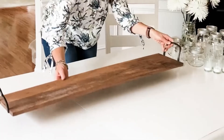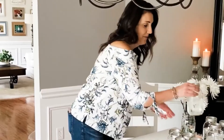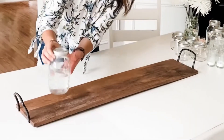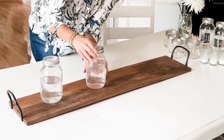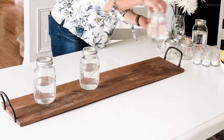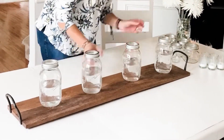I'm gonna start with my favorite long skinny wood tray as the base of my centerpiece design in the middle of my dining table. Then I placed four large mason jars filled with water evenly spaced along the wood tray. These are just regular 32-ounce jars and I leave the band on the jars for extra texture.